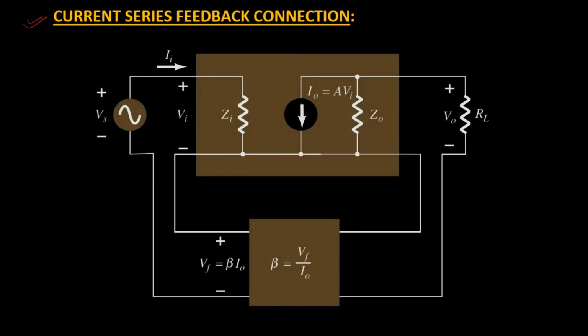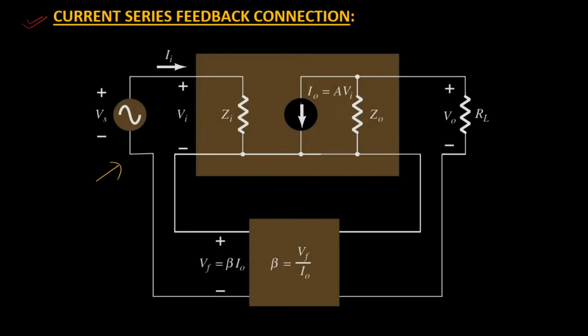In voltage series feedback connection, the feedback network is usually connected in parallel to the output section of the network, whereas connected in series at the input terminal of the network. On the other side, for voltage shunt connection, the output section is connected in a similar way to the feedback network as we were doing for voltage series networks. Means feedback is usually connected in parallel to the forward path at output terminal.